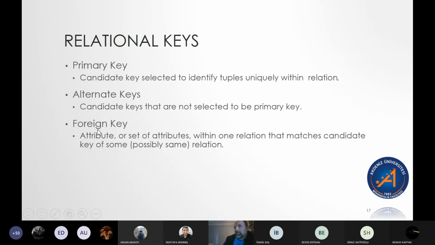All right. Now, a foreign key, we'll talk more in depth about this later, but I do want you to understand that if one table wants to say, hey, I want to access the information from the other table, but I don't want to store all the information from the other table, then it'll just store the value of the primary key from another table, or a candidate key from another table.